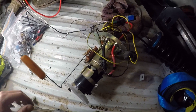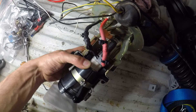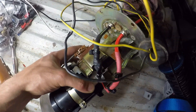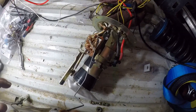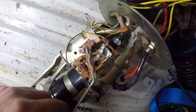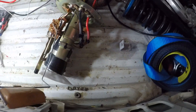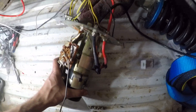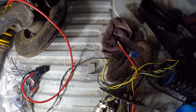Everything's back together and I'm actually pretty happy with how it turned out. The soldering turned out alright and it cleaned up nice with the heat shrink. Off camera I was mucking around with the bloody float and it just broke - all the wires broke, it was a nightmare - but it's back on now and seems alright. All that's left is to put the pump in and we should be good to go.